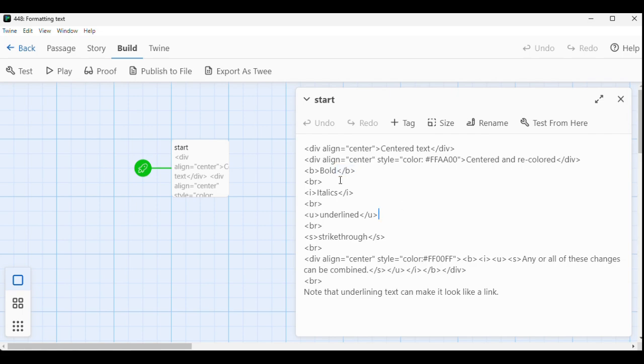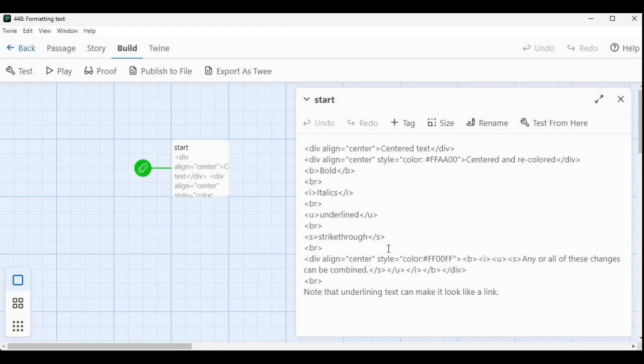Now, when you have multiple of these, you have to turn them off in reverse order to how you turned them on. So in this one here where we have a combination of all the different effects, we have B, I, U, and S. Now, you don't need to have that order, you can have them in any order, but because we've put them in the order B, I, U, S, we have to turn them off in the order S, U, I, B. In other words, the reverse of how we turn them on.